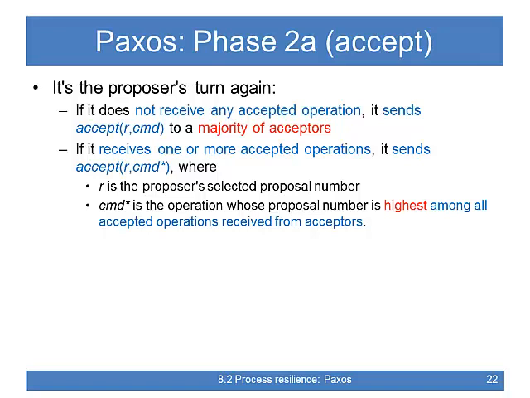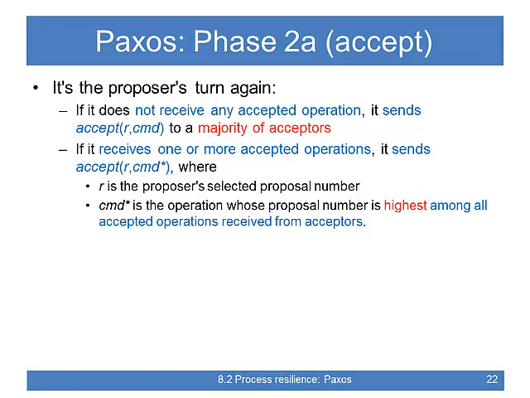So it may be in a position that it gets multiple accepted commands back, different ones. So what it does, it selects the command with the highest associated proposal number. That's basically what you just mentioned, right? It's not an overwrite, but it's ignoring the ones with lower proposal numbers. Don't worry, they will get back into the system later on, okay? They'll get their turn. But what you're doing is you're saying, okay, I get these things back from the acceptors, and I'll pick the command, the operation with the highest associated proposal number. And that was an associated proposal number of accepted commands.